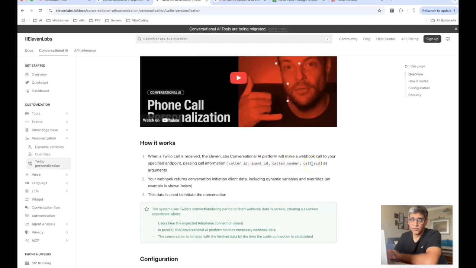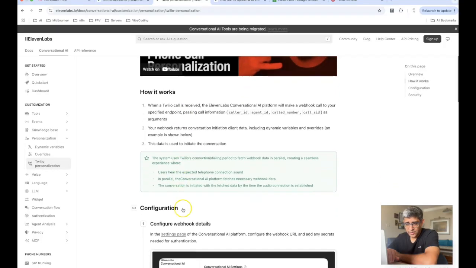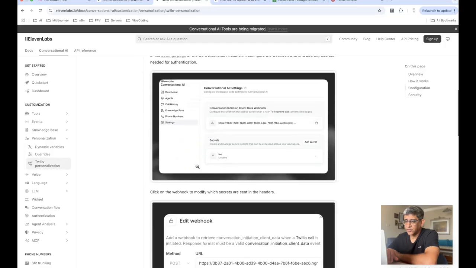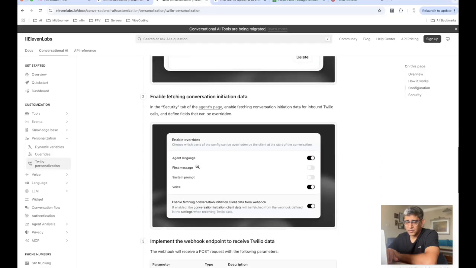So for an inbound call, the voice AI is already aware of which number it's receiving this call from, and if you have this information, you could then use a webhook to gather more information on who this person is. If further information resides in some kind of a database or a Google Sheet or whatever CRM you are using, it becomes really nice because then you can have a webhook, and based on that webhook you can pass on information about the caller.